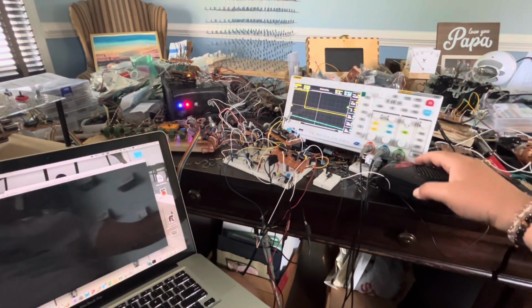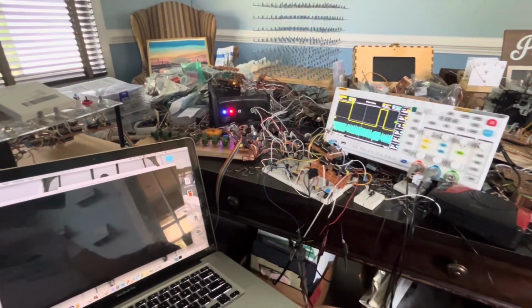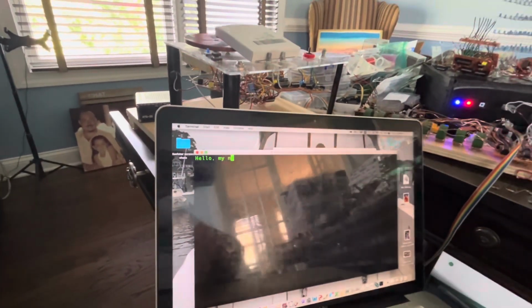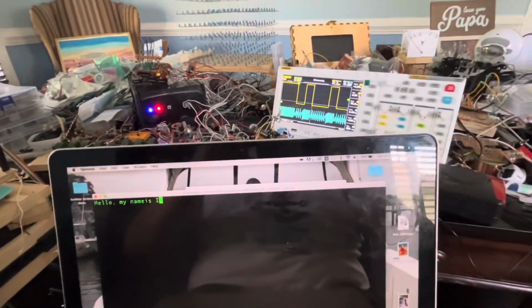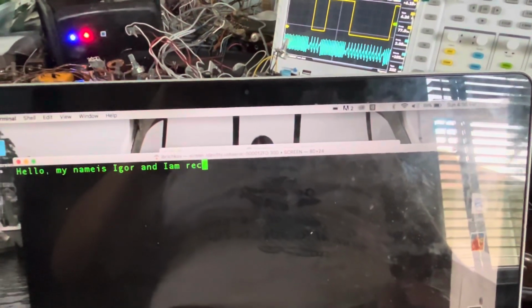So here it goes. Let's press play and see the data coming out of the tape player, and it's basically being decoded now to see if we have any problems with the actual data.